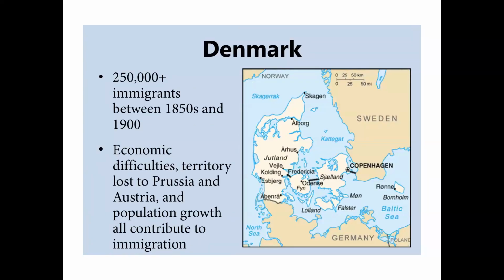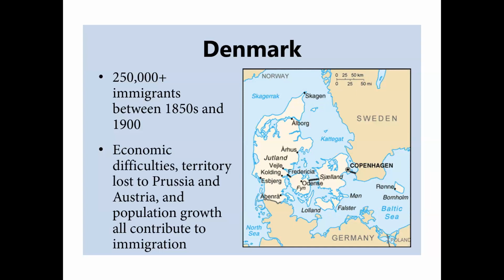So on to Denmark, much smaller numbers of immigrants. There's probably more. Some people, all told, say there's maybe about 350,000 throughout the 20th century that come from Denmark. But this is the prime waves between the 1850s. The Danes settled in the US for different reasons. If we look at Denmark, it is such a smaller country than Sweden, Norway, and Finland. So again, they already have less land to support a booming population. And just like other Nordic countries, their population booms.